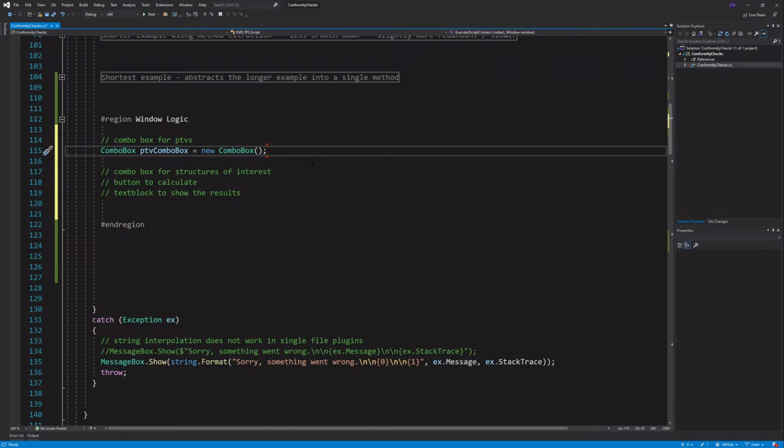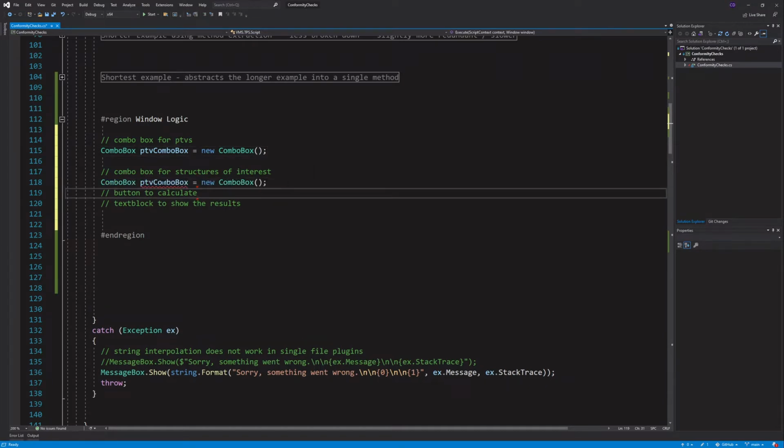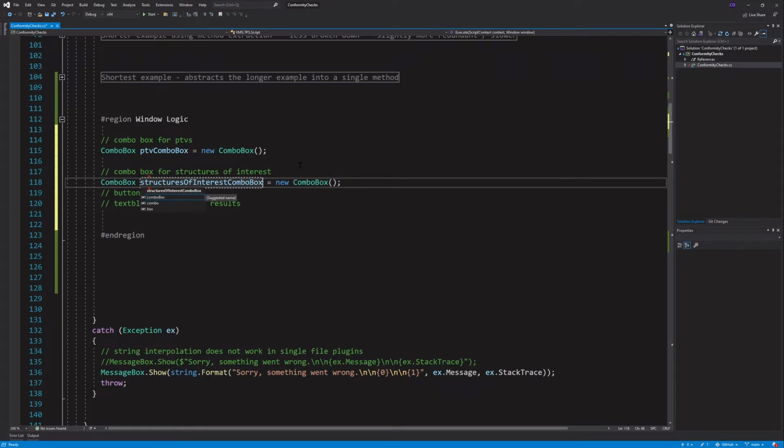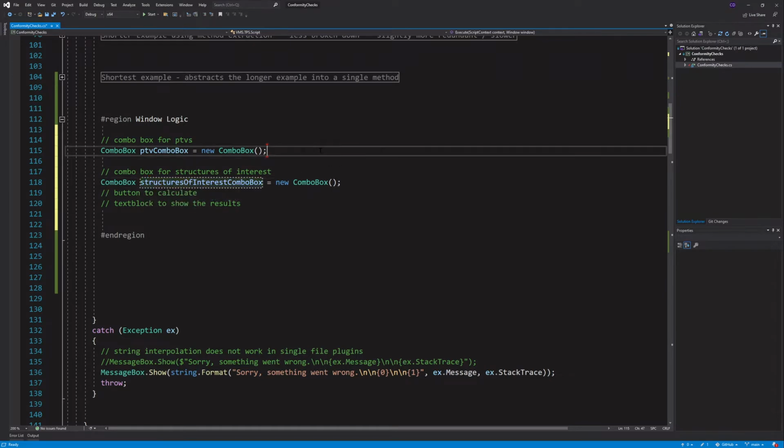And then we could do the same thing for, I'll spell it out, structures of interest combo box. And you can name these whatever you want. I'm going to just name them a little more clearly, PTVs combo box.